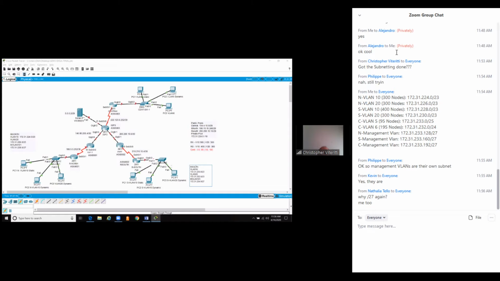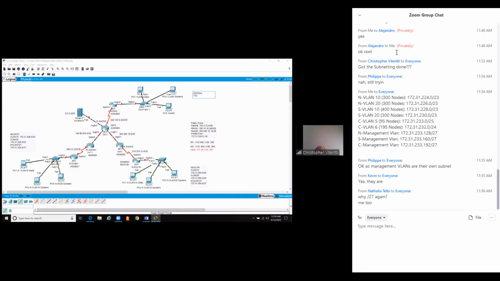And then if I went up to central, I used 172 dot. Now we ended on 232, right? 234, because 232 with a /23 takes you to 234.0.